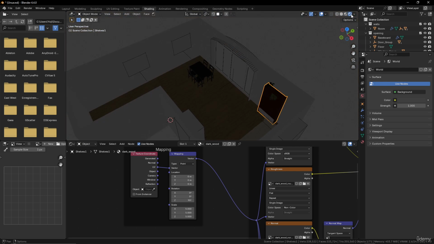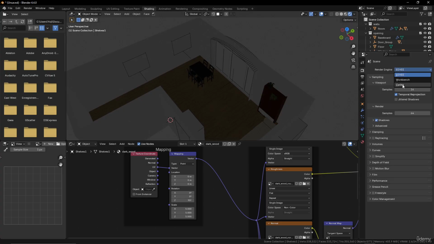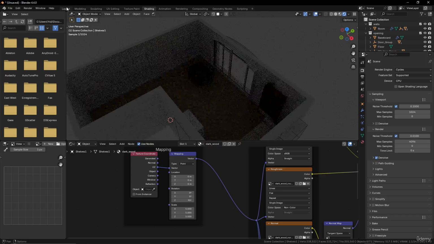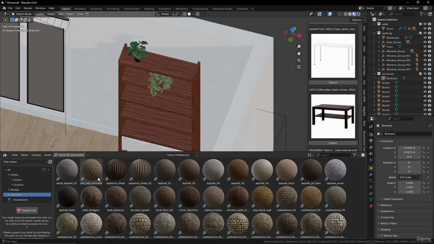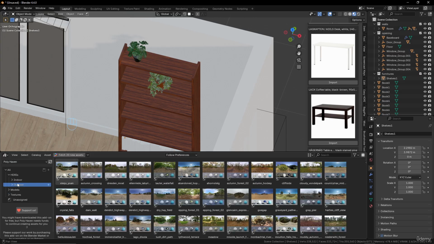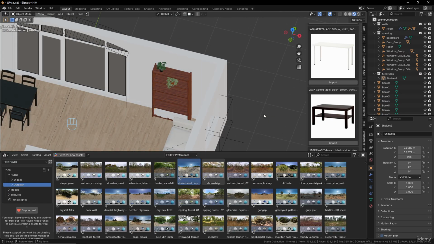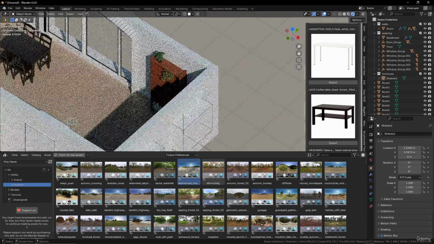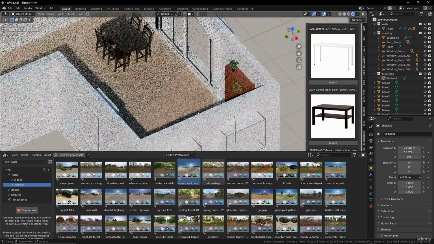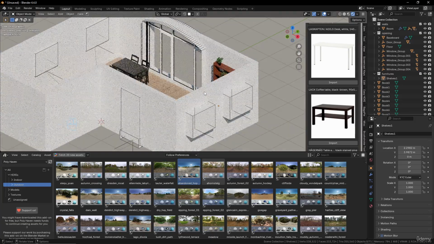If you work with Cycles here, so let's go with Cycles over there. You can add your HDRI from here, maybe with the sun. So let's go with outdoor and something with a strong sun like this one over there. And let's go into rendered view to see how it looks. So now you have the design that looks really good.